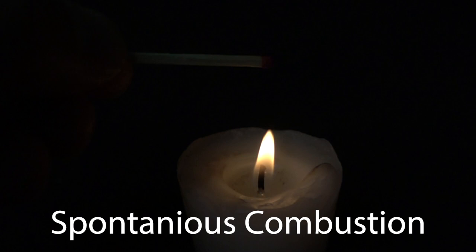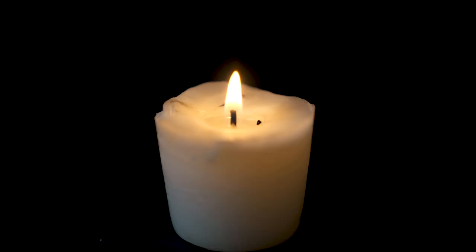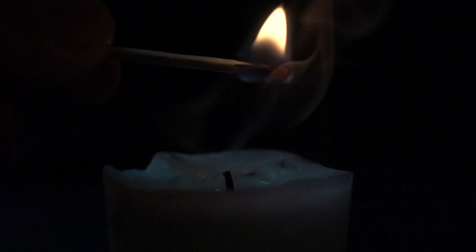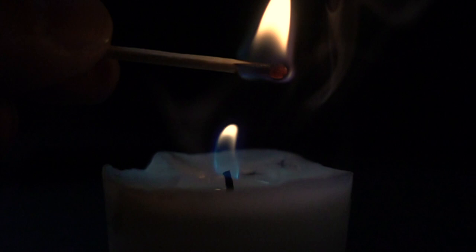Now, to demonstrate here that it's actually the gases that are burning, what I'm going to do is blow the candle out, and then I'm going to attempt to relight the gases that are emitted from the candle. And you should see that the flame will actually travel back down through the smoke column. Alright, and the candle is out, and I move the match in, and when I slow it right down, you'll see that as soon as it touches, the candle relights, and the flame actually travels down through that smoke column. And this really clearly demonstrates that the smoke itself is what's burning, and that smoke is actually a really flammable element.